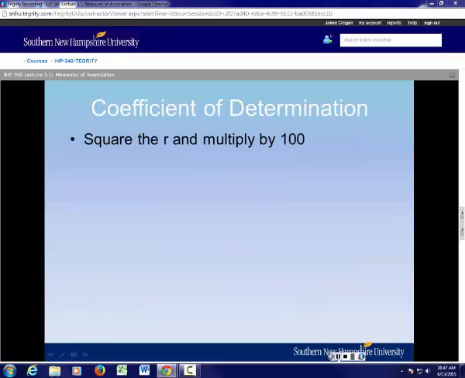So something else that's important is something called the coefficient of determination. When you pick up a research article, you might see people reporting correlations, these are the R's, or you might see people taking that R, squaring it, and expressing it as a percent. Technically that's called the coefficient of determination, although most people don't refer to it as that, they just call it the R squared. So the R squared is a number that you will see out in the literature. It's used quite a bit, and there are some advantages to using the R squared compared to just the R. So what is this R squared?